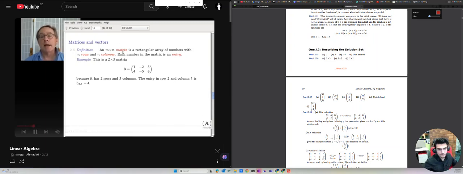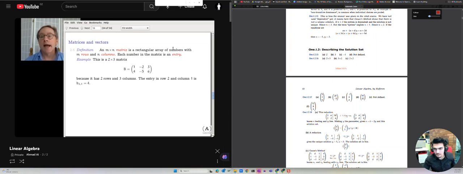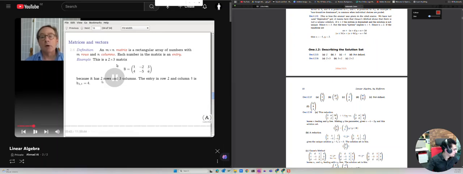So an M by N matrix is a rectangular array of numbers. It's just numbers, no particular physical meaning. M rows, N columns. You read that aloud as M by N, always the number of rows first, because you got to put something first. You might as well always put the same thing first and be organized about it. The numbers in the matrix are called entries. So 3 is an entry, minus 5 is an entry, 6 is an entry. This is a 2 by 3 matrix, 1 row, 2 rows, 3 columns, 1, 2, 3. So 2 by 3.